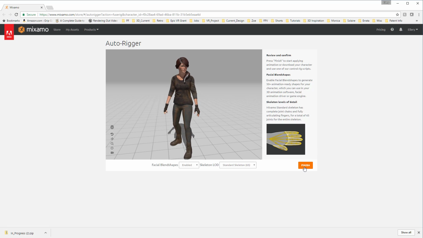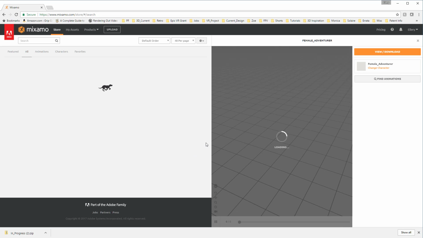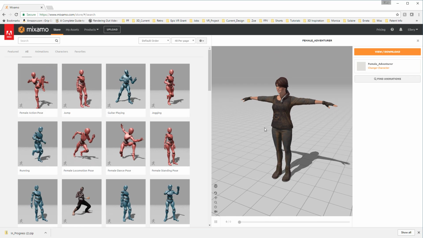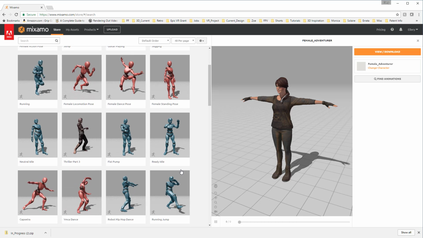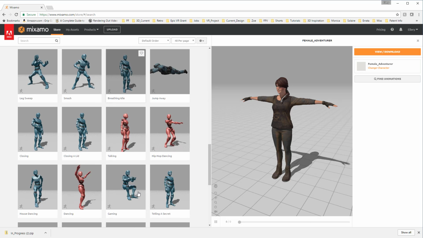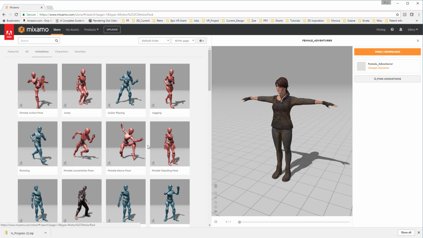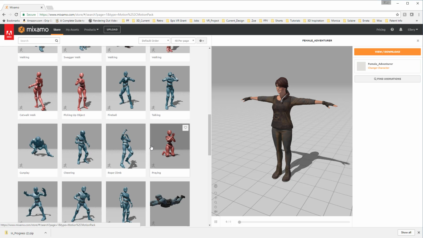So with that, we can go ahead and click Finish. And it just gives you a little info here, which we're going to use FBX, but we can just go ahead now and click Animate, and it will drop us into the animation interface. So the cool thing about this, if you haven't used Fuse or Mixamo before, is that there is a bunch of kind of stock content motion capture data that you can just take and drop right onto your character. So if I go for, here, let's go over to animations. And this will have animations and poses built in.